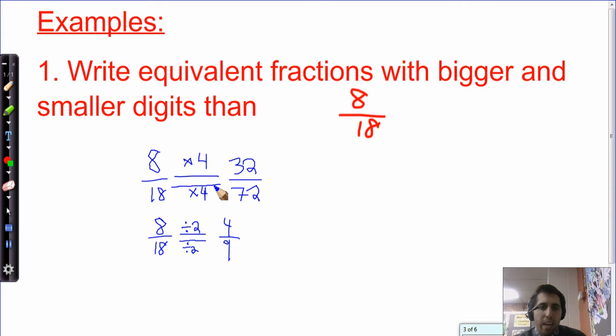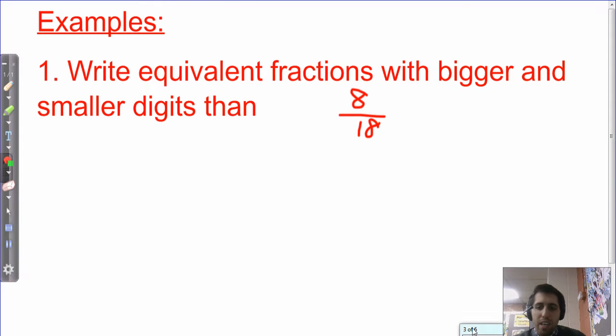So we now have a bigger form of the same value and a smaller digit form of the same value. So we can write the same value with different sorts of digits. Let's move on. This next one, I'm going to show you equivalent ratios and how to put them to work.